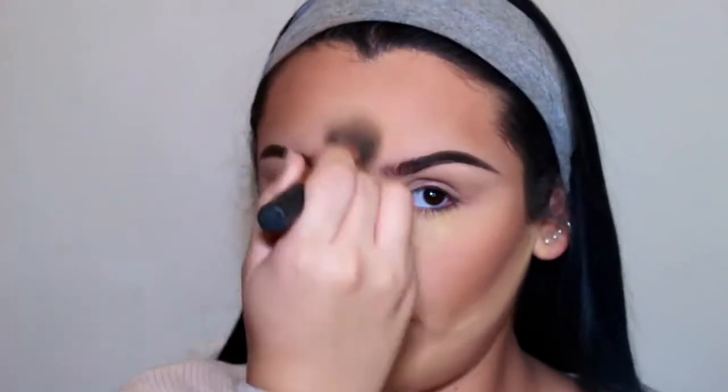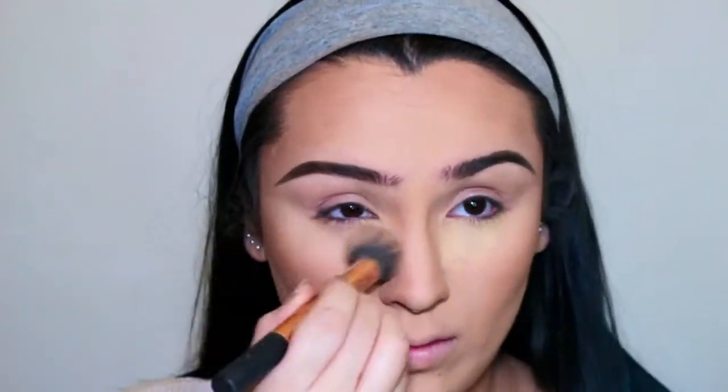Then I go in with a little extra of my Banana and my Real Techniques contouring brush and kind of just blend everything out. Make sure everything is seamless. There's no harsh lines or anything like that because lines for your contour are not cute.